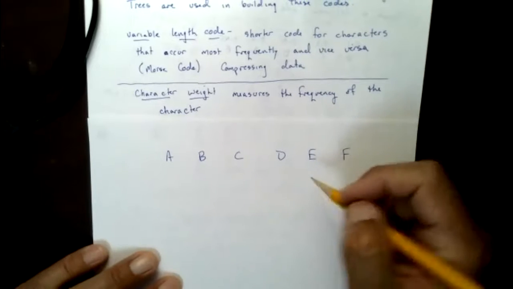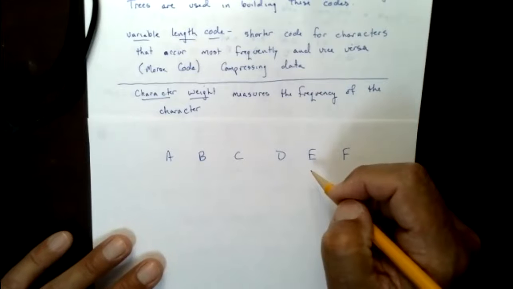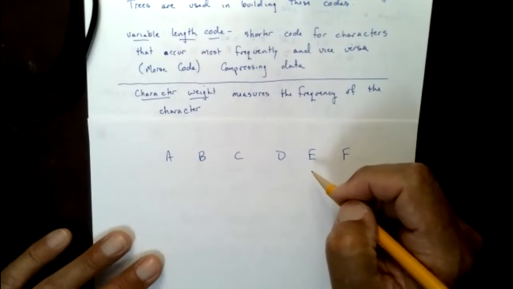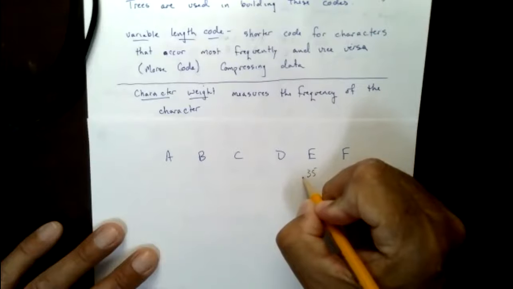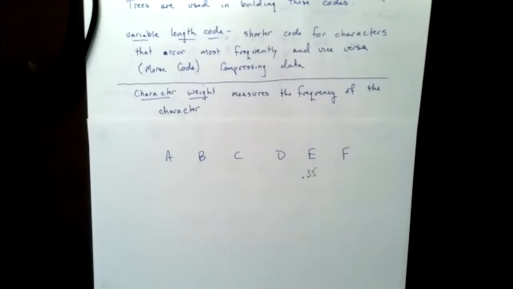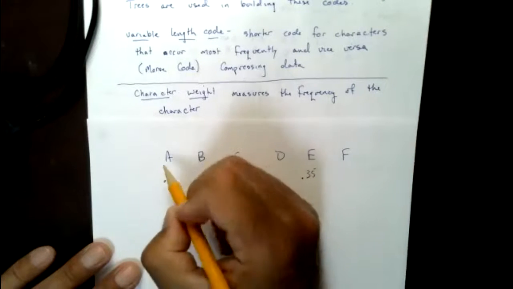And what percent of the time does E come up? Play along. What do we got? E's real popular. 35%. Okay, so there's 8 of them on a, so E comes up 35% of the time. So we're going to give it a weight of 0.35 because we want to make this the most efficient we can. What's the next popular letter in our secret language? A. A. That comes up how many, what percent of the time?